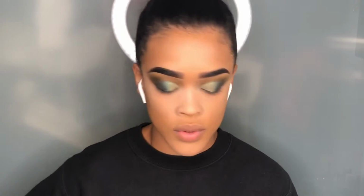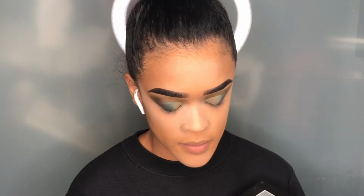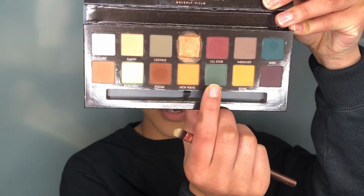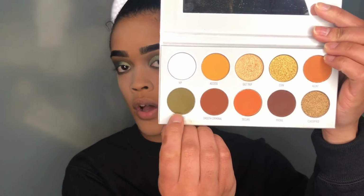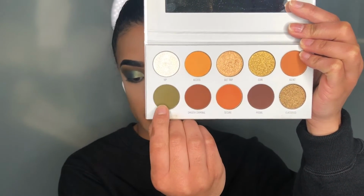So now what I'm gonna do is do my lower lash line. And I'm gonna go in with Untamed from the Anastasia Beverly Hills Subculture palette. I'm gonna start off putting that in my lower lash line. So now that I've put that shade under my eye, I'm gonna go in with the green one that I've already used from the Jaclyn Hill palette. It's Top Secret, and I'm gonna put that one also on my lower lash line, and I'm just gonna blend them out together.